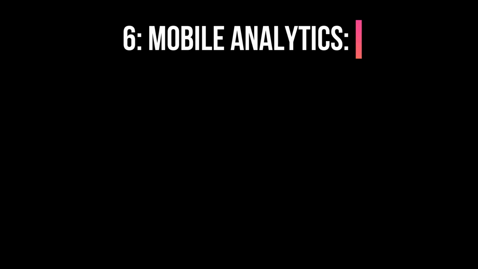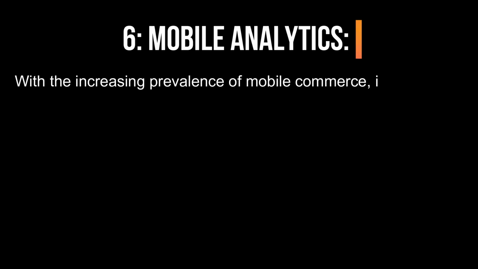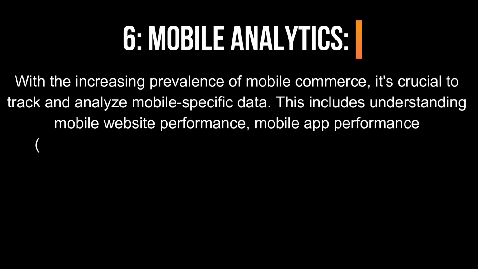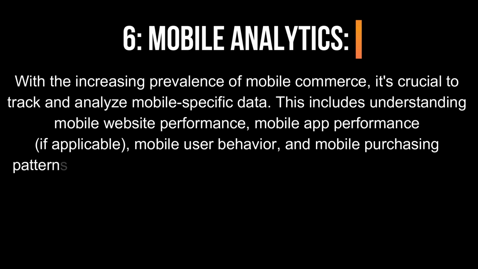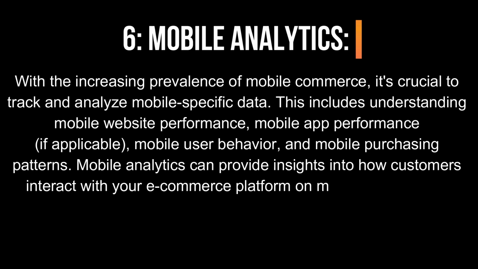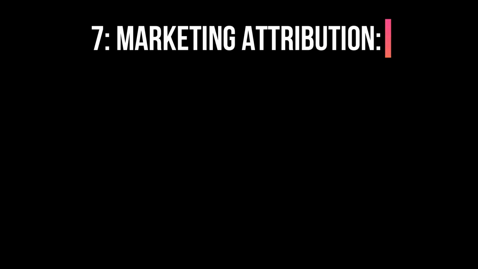6. Mobile analytics. With the increasing prevalence of mobile commerce, it's crucial to track and analyze mobile-specific data. This includes understanding mobile website performance, mobile app performance, if applicable, mobile user behavior, and mobile purchasing patterns. Mobile analytics can provide insights into how customers interact with your e-commerce platform on mobile devices and help optimize the mobile shopping experience.